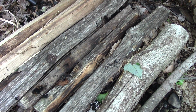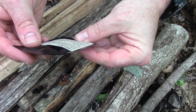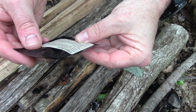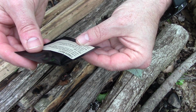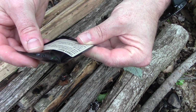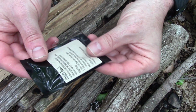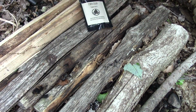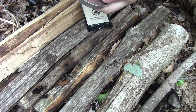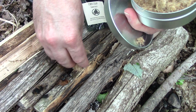So the one thing I want to see, this tinder boost. So it says, squeeze out tinder boost onto any tinder, light with ferro rod, match, or lighter. Tinder boost will be a paste or liquid depending on ambient temperature. So the tinder boost is basically an accelerant. So let's throw some more on here. Let's do a man's pinch.